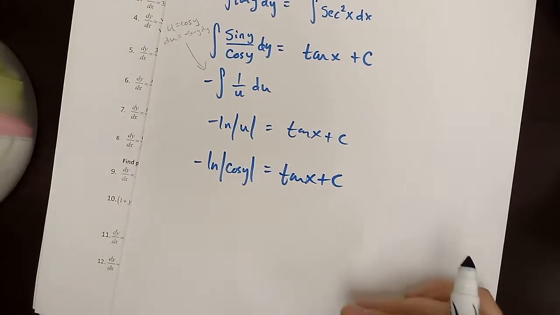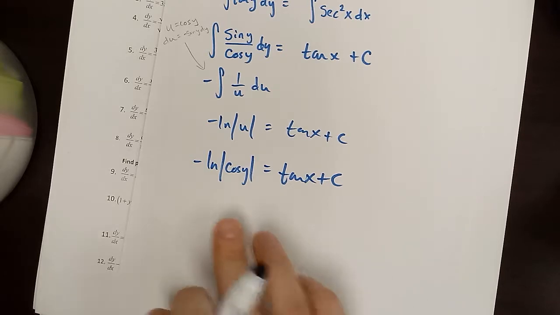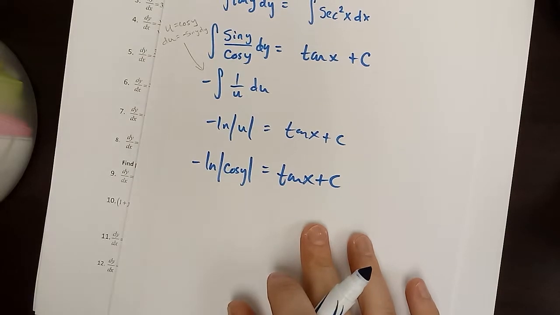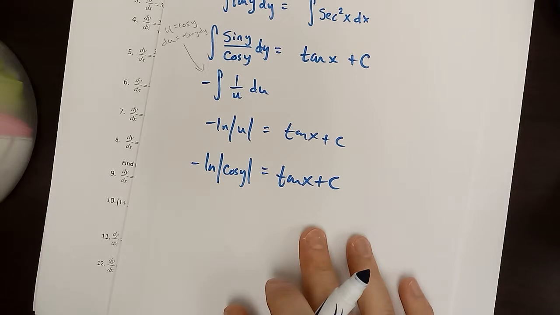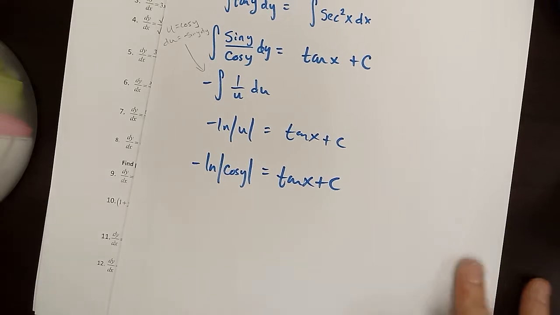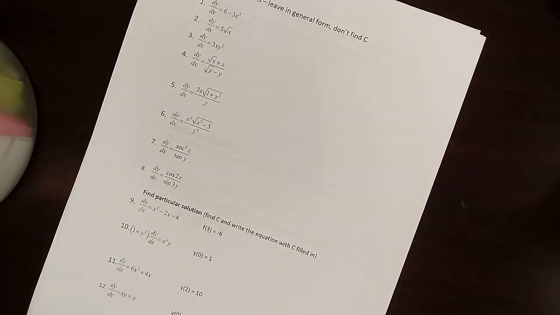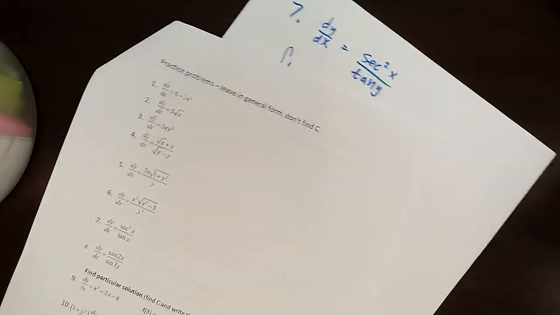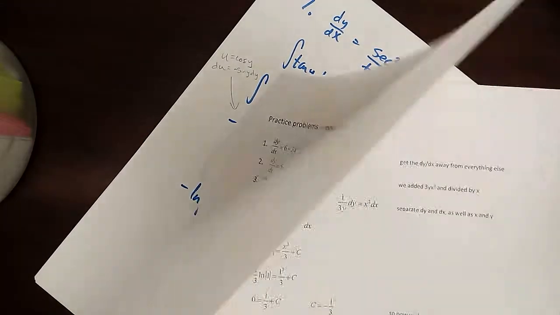Okay, so we absolutely can solve this for y. It's going to be painful. This really would be a fine place to stop on a question like this a lot of times. And I didn't really give any indicator that you, let's see, did I say solve for y? Leave in general form, don't find c. So if you're following my guides, you'll notice some of the guides earlier. Wasn't there one where they didn't solve for y? Oh, I must be misremembering. Yeah, it looks like we're solving for y in all these.